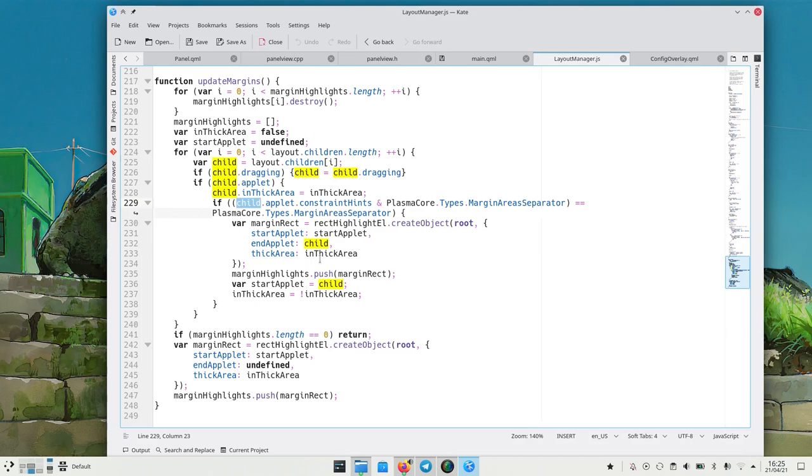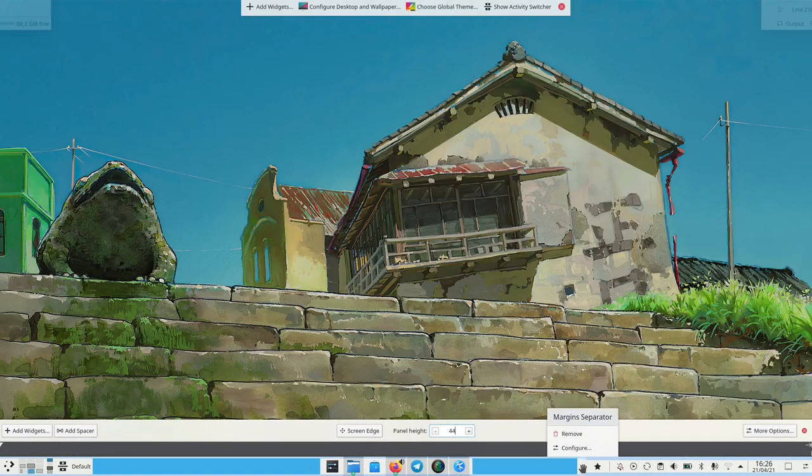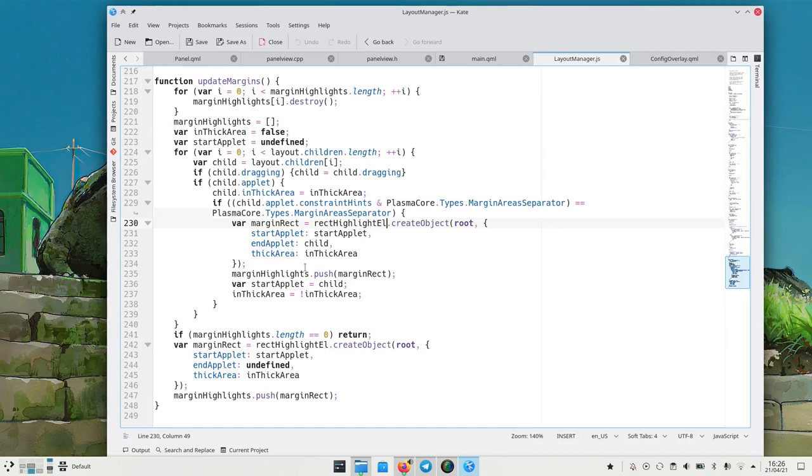the correct margin actually. And then what this code also does is to create a new object based off the rectangle highlight element that we've seen before. So basically what this does is says every time that there is a margin separator, we need to create a component that draws the margin, the blue margin on top and bottom. So it does it one time for this one, then it draws the part where it gets smaller, and then it does it another time for the right part. So we actually have two rectangle highlight elements, three if you count the part where it gets smaller at the middle. And that was about it.